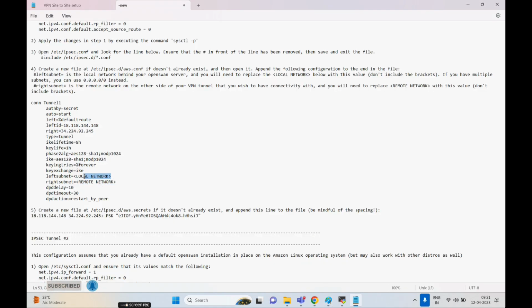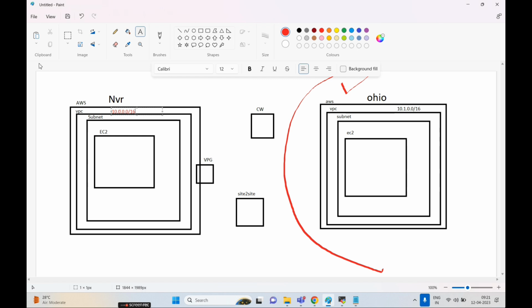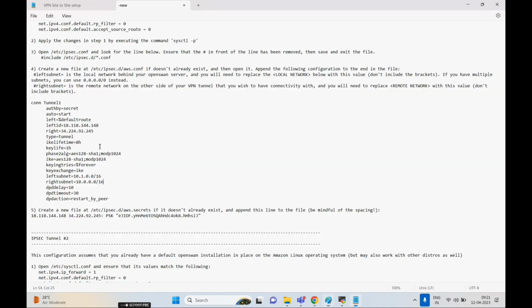So left side is this one, 10.1.0.0/16, and the right side will be 10.0.0.0/16. See, this is the right side one.